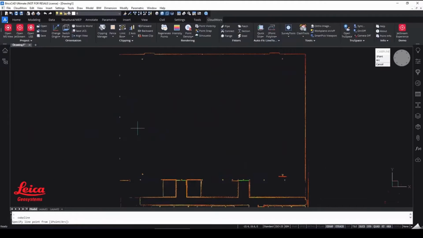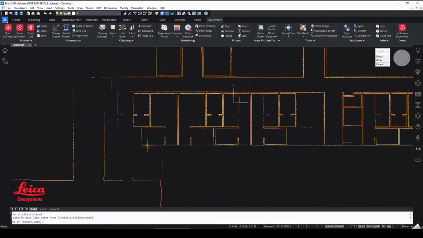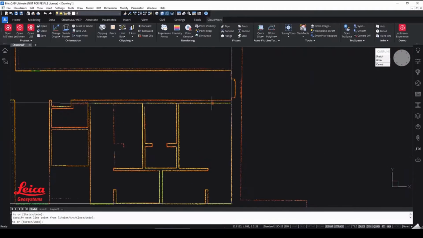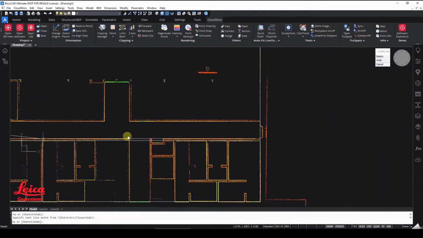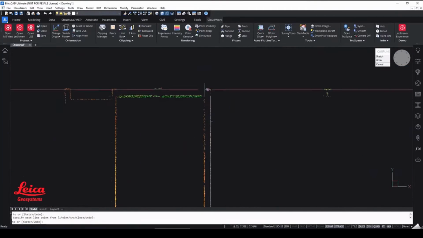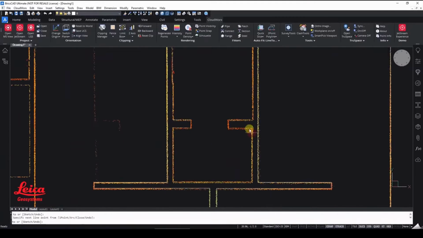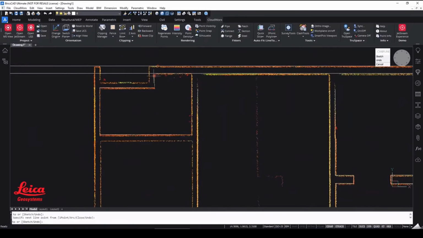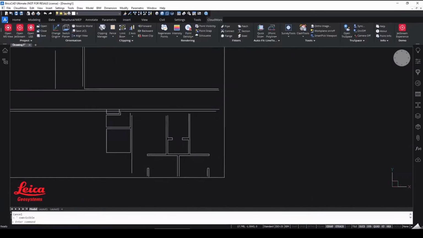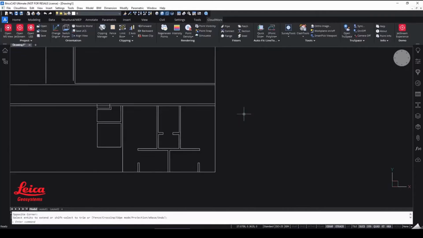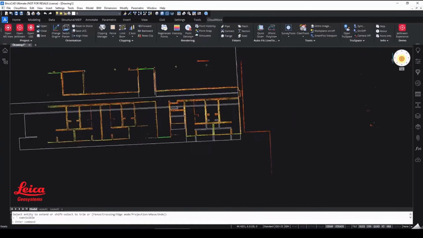And I've sped this part of the video up, but what you can see now is the ability to click through that data set very, very efficiently, and it will do a best fit of your polylines and allow you to digitize that entire floor plan. So obviously this would have taken a few minutes in the real world, but once we've finished, the next stage is to just tidy up some of those lines and just get them all connected. So we just finish them off and extend them out, so our floor plan is ready to start working with.